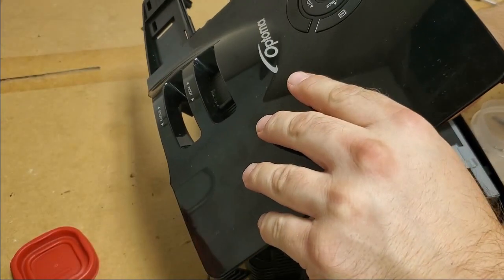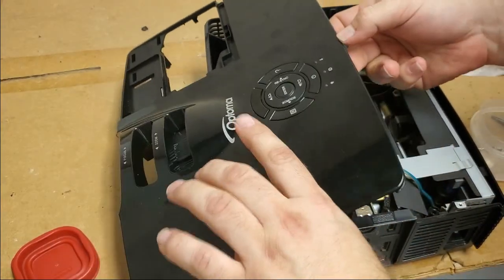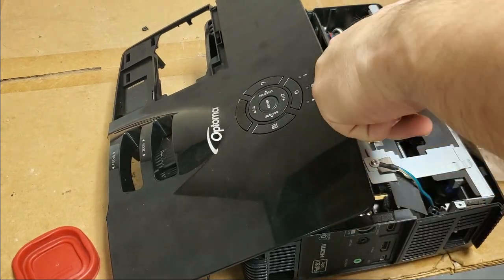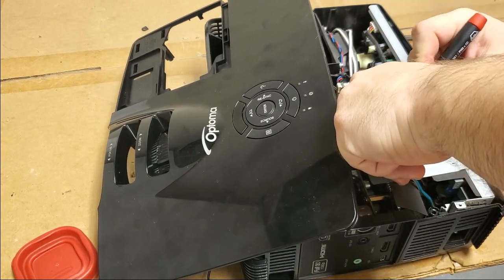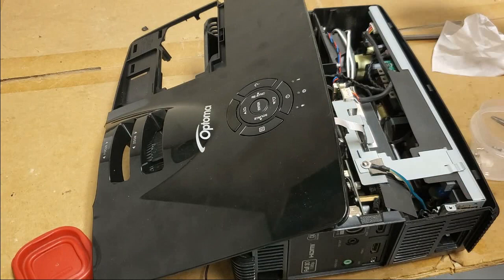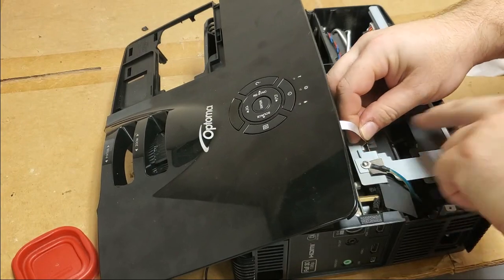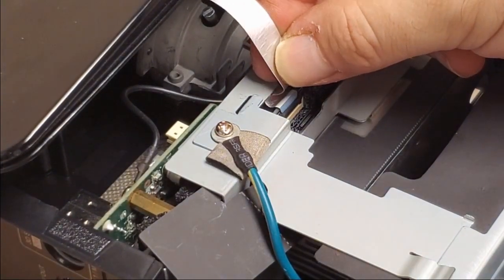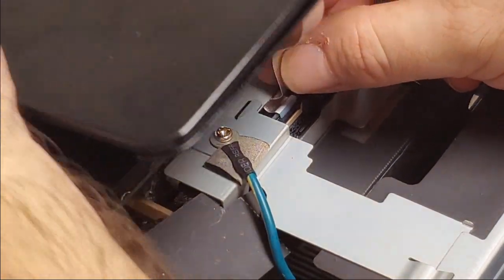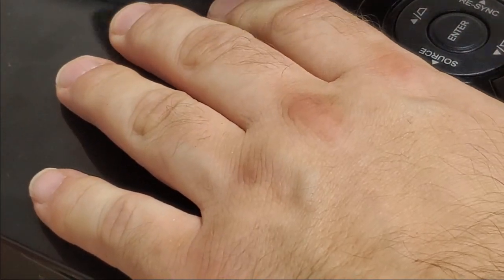So let's put in the keyboard, hard to do one-handed. And also, one of the sides on this keyboard latch is damaged. These little plastic things do not take much. So I'm going to help it a little, and just fold that over so that it kind of helps hold it in. Then I can set. All right, that's on.